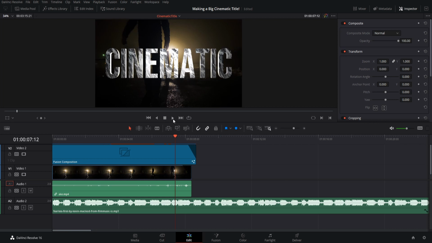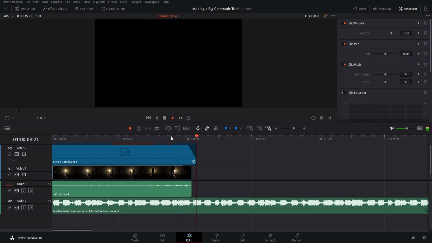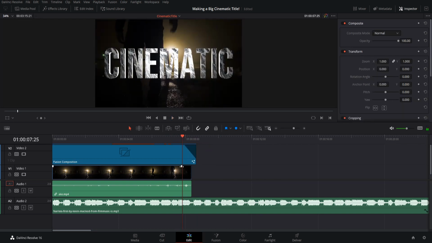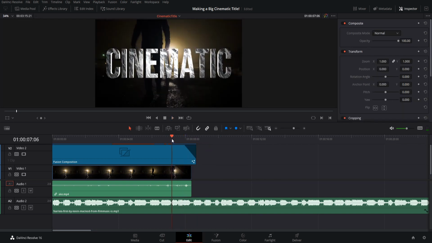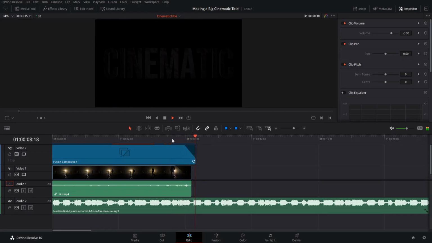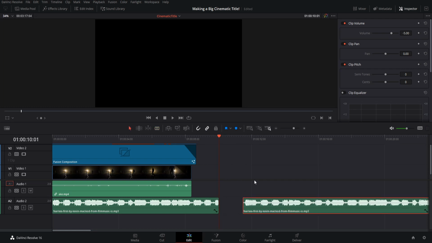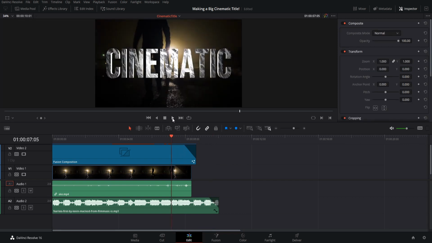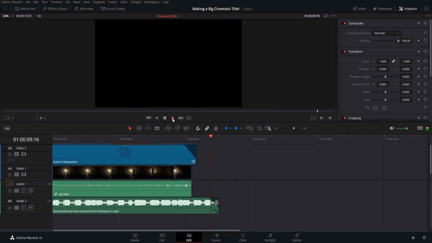So let's go ahead and hit play here. So the fade's going there. It might be a little bit quick, so I'm going to make it go over a longer duration. Okay, yeah. That's a lot better there. And then at some point, we can fade out the audio as well. So I'll just cut this bit away, fade out the audio. Same thing using the white notch trick. So now we can go over here and play everything back one more time for the ending.